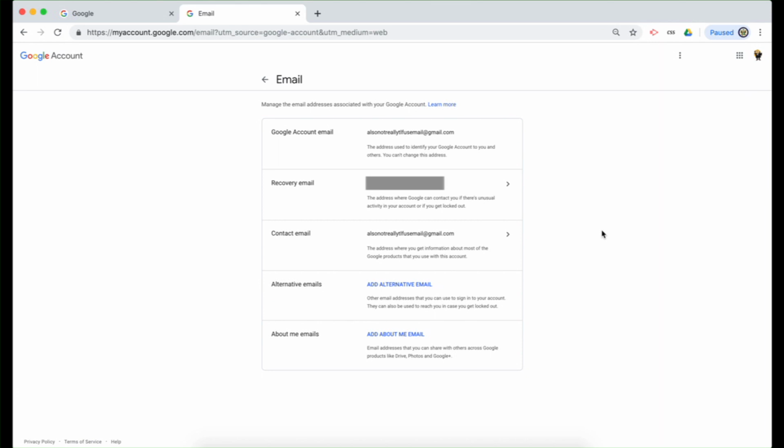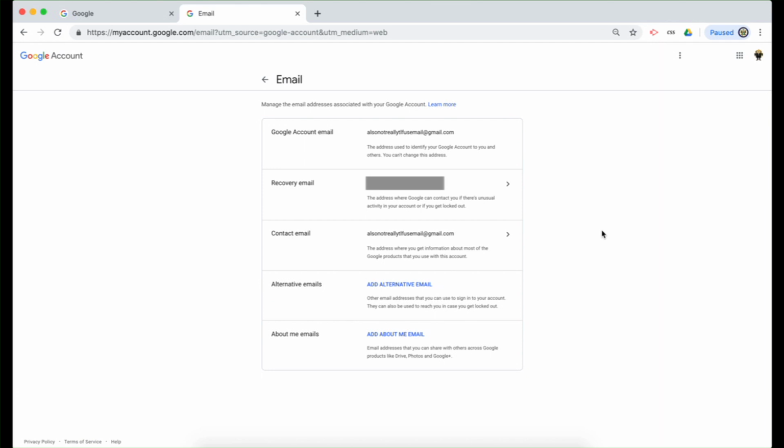What hasn't been mentioned here is a historically associated email address. So let's say, for example, I started this Google account with an email at yahoo.com, and I then decided, you know what, I actually want to use Gmail. I don't want to use this particular Yahoo email address for this particular Google account in any shape or form, and then I remove the Yahoo email address after adding Gmail. That Yahoo email address would still be a historically associated email address.